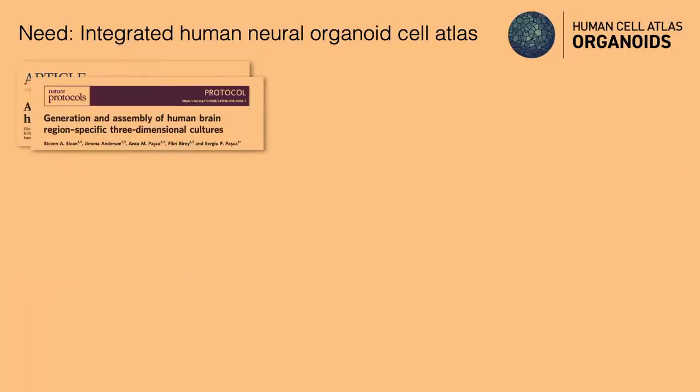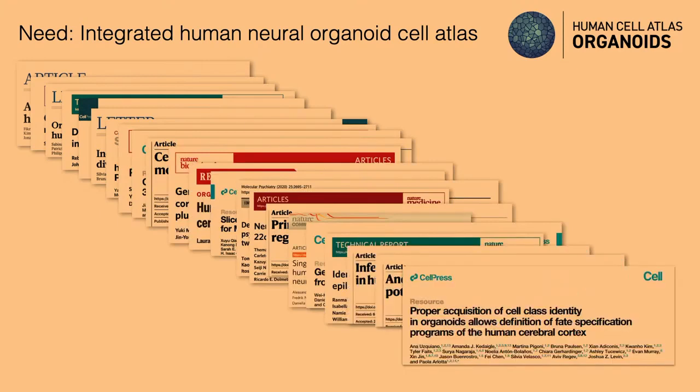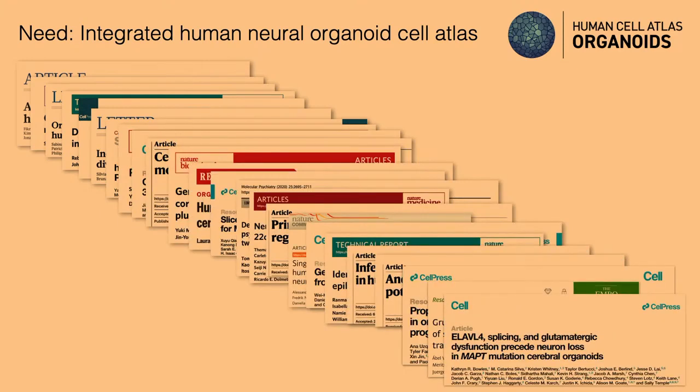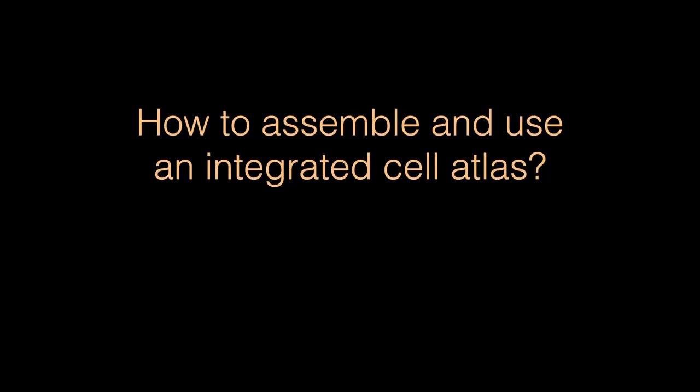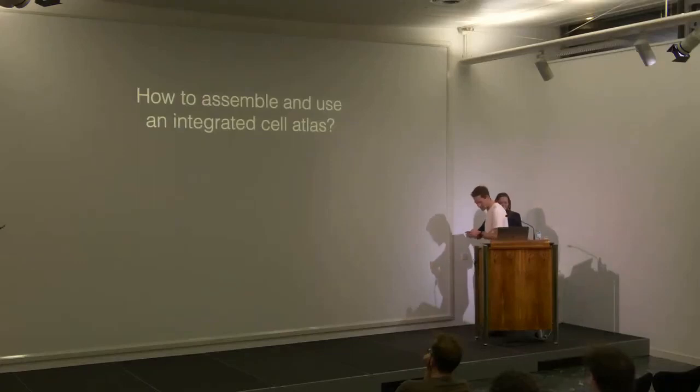If we look at organoids, there are actually tons of papers out there that publish single-cell transcriptomic data of organoid development. And these use unguided protocols, guided protocols. What to do with that? Ideally, we would have an integrated atlas. We ideally would want to put all this together. And how can we actually do that? So this is the question that leads over to Fabian's part. Thanks. So this is our transition.